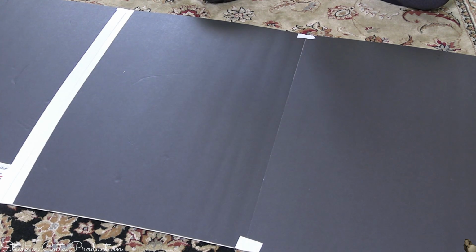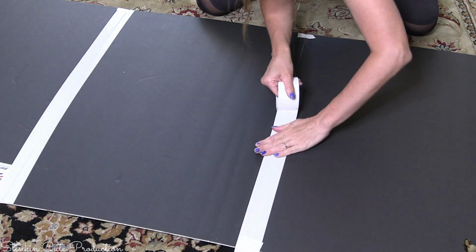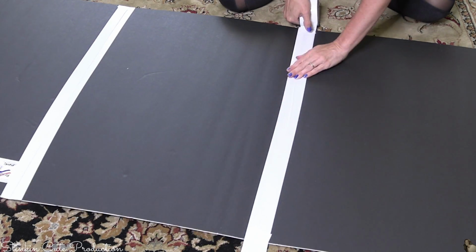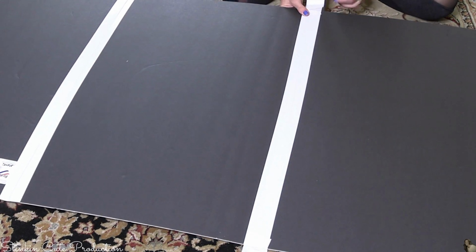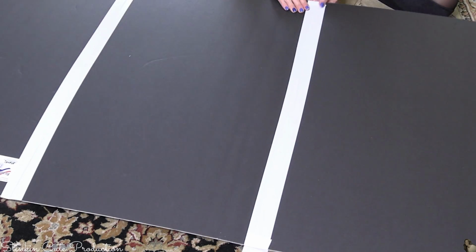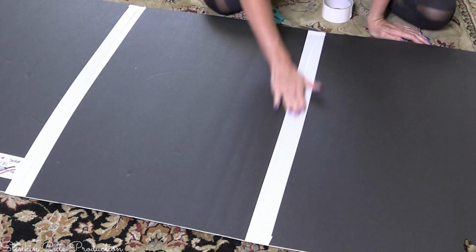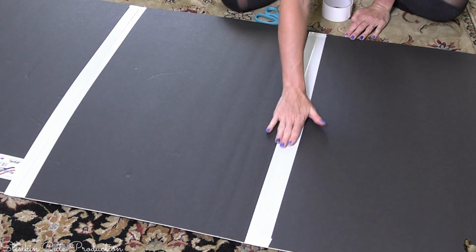Now, I'm gonna tape these 3 together because this is gonna give us the height of the headboard. If you wanna alter the height and make it shorter, you can. You're gonna just have to cut some of the length off of your foam board. But honestly, stacking 2 sets of 3 together, in my opinion, made the perfect height.